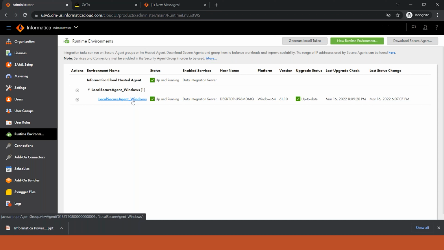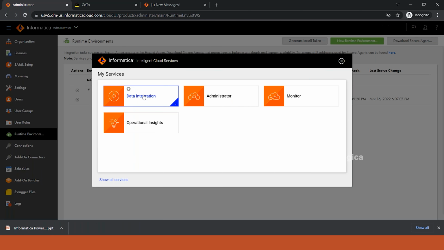And this is not exactly similar to PowerCenter. In PowerCenter, you can query the metadata and find out the jobs and everything. But in Administrator in cloud, it's different. You have different services here.